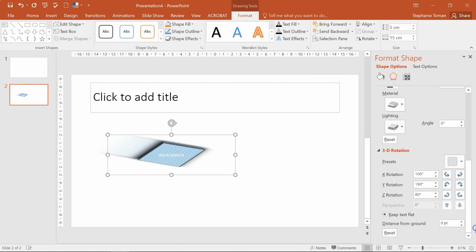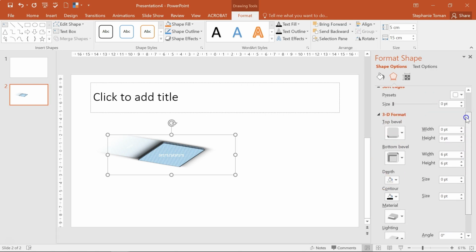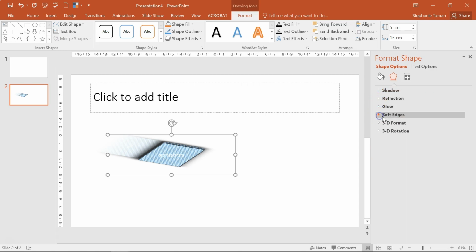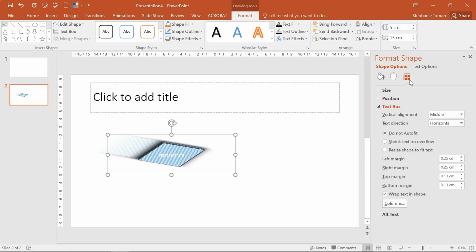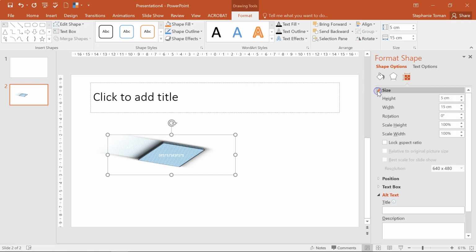So get to know these, get an idea of what is where, and always remember the 3D format is the one where you'll find the odd strange ones that you can't think of where they'd be. Then you've got the position, size and position. And the other thing that's popped in here is called alt text. So the alt text is where you can type in the title of a graphic and a description of a graphic, and then a screen reader would read that for somebody that was visually impaired. So that's always there as a feature too. So you could include those depending on your audience.